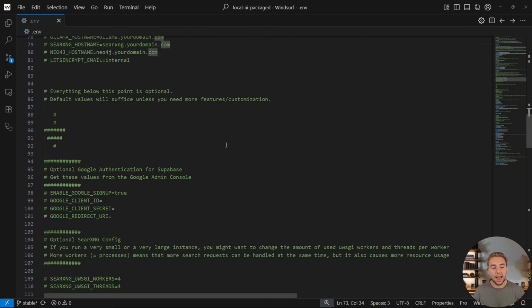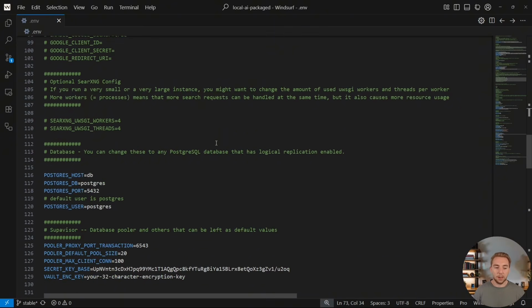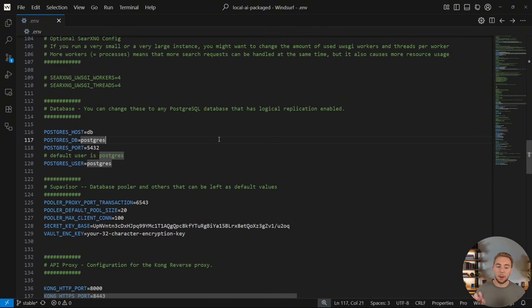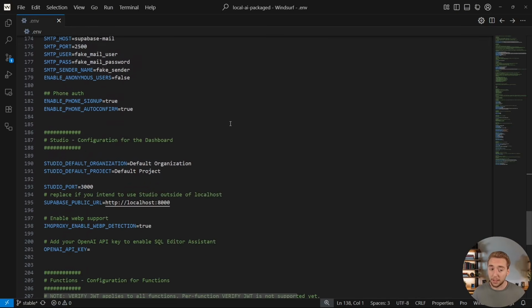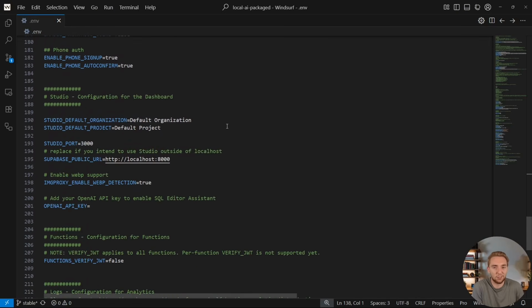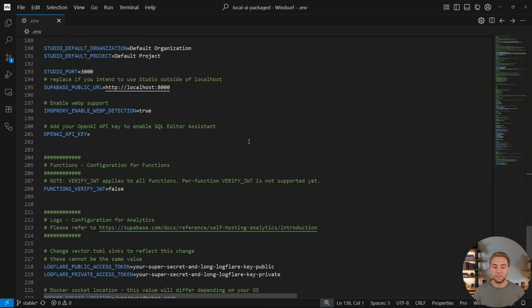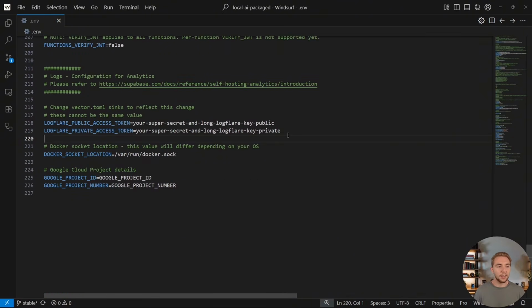But everything past this point for environment variables is completely optional. You can leave all of this exactly as it is and everything will work. Most of this is just extra configuration for Supabase. So Supabase is definitely the biggest service that's included in this list of curated services for you. And so there's a lot of different configuration things you can play around with.